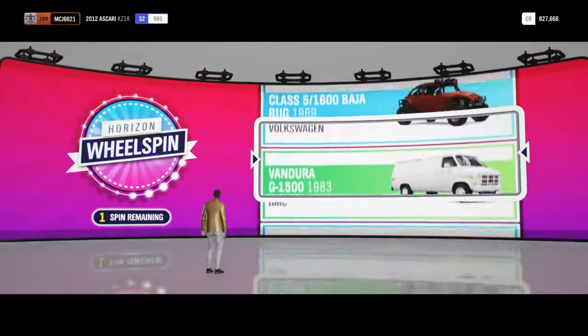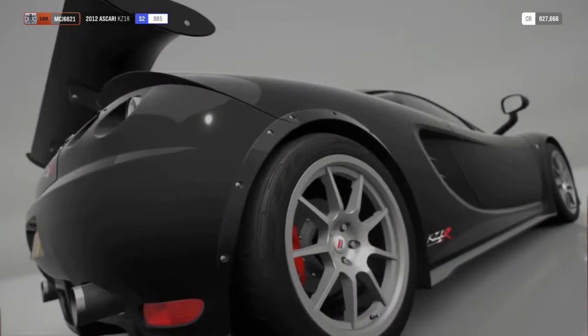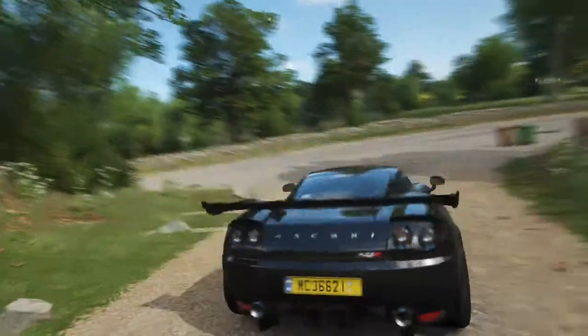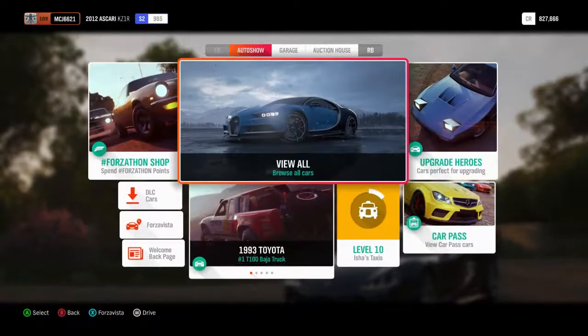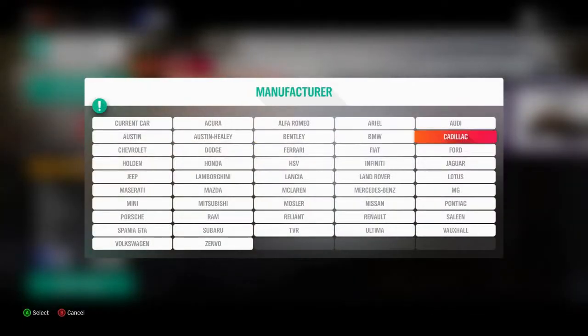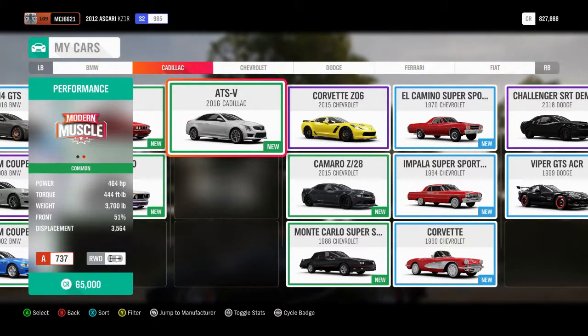And I do want to check out that Cadillac and see what it was. I don't mind just getting cars like that, because I think I might have got this one from that. Or either I got this one from getting 10 stars on something. But I'd rather get either exclusive cars or just money, because then I can buy what I want. Alright, it was Cadillac. Oh, I think it might be the only Cadillac, yeah. I don't know, it's a muscle. I might look into that.